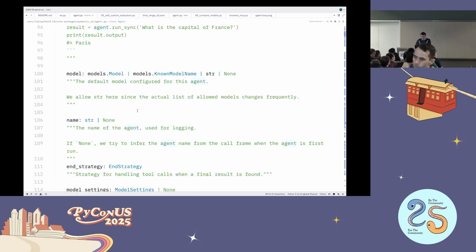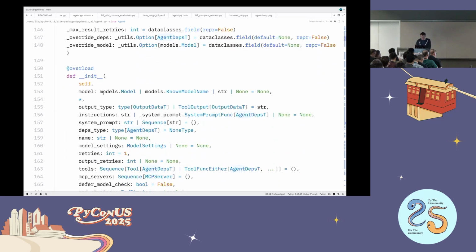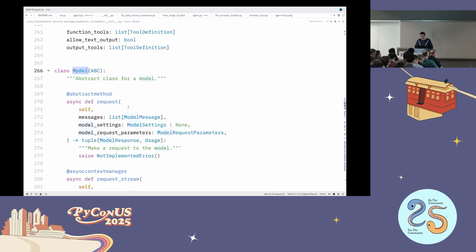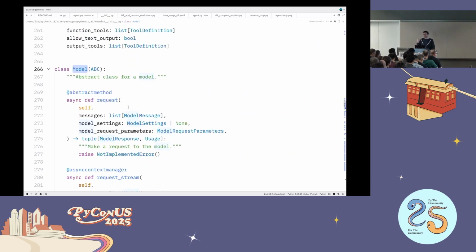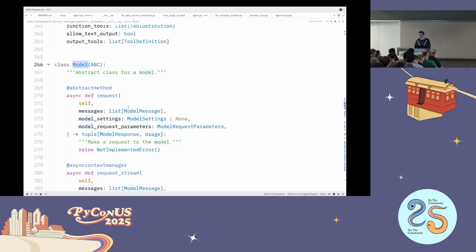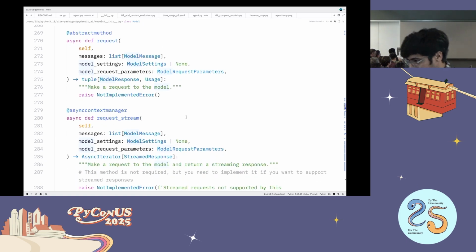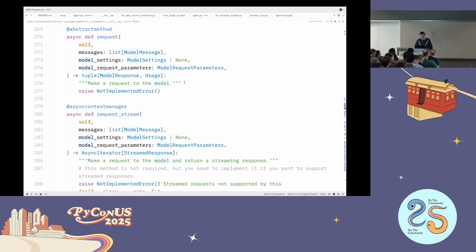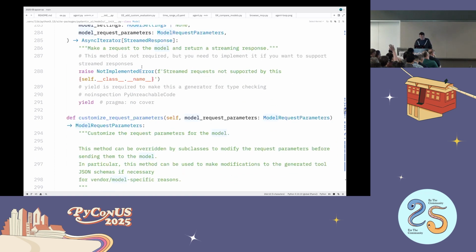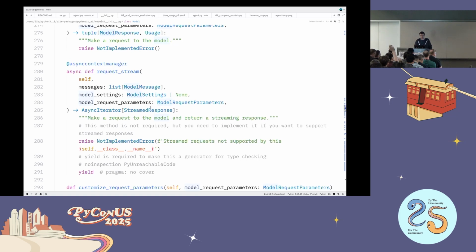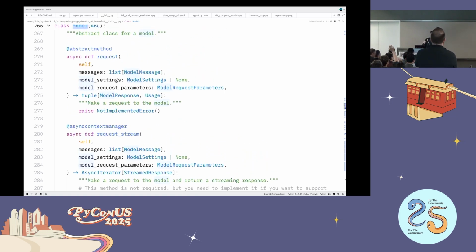And if you go and look at the model type, the model is an abstract base class of which we have a number of implementations for things like OpenAI, Anthropic, Grok, etc. But in theory, if you want to implement your own model, you just need to implement this abstract base class, which actually only has 2 abstract methods that you need to define. So you can implement your own model, or if you're using an OpenAI compliant model, you can point it to whatever domain you're using. And we know that's a really important thing, and I know people who are using that now. Yeah, next question. Yeah, I had 2 questions.